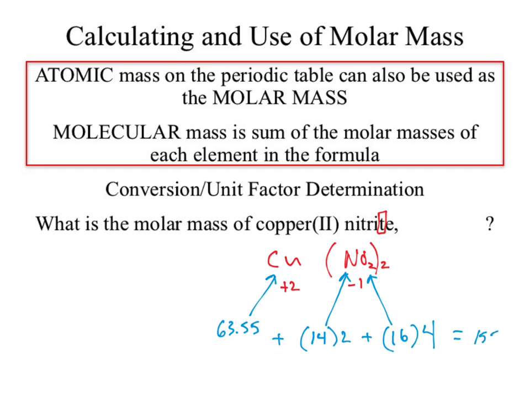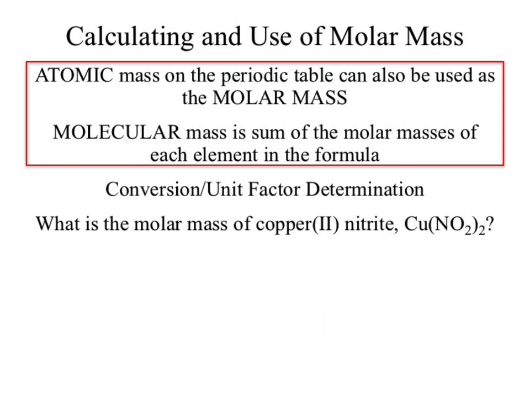Did you say 155? Yeah, it's 155.57 grams per mole. Does that make sense? Relatively simple calculation. You've got to use the periodic table to go through and add that up. Did we have to use Avogadro's number? No, so that was a boring calculation. Let's try it again.